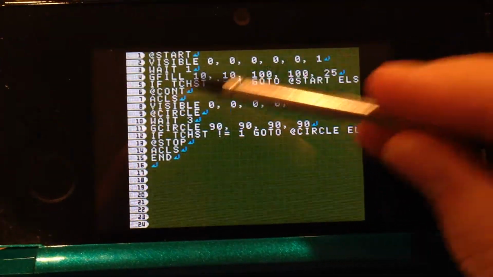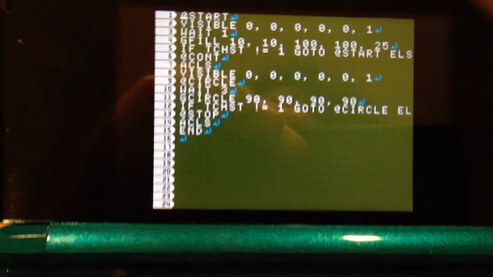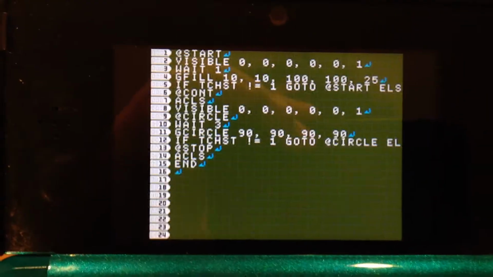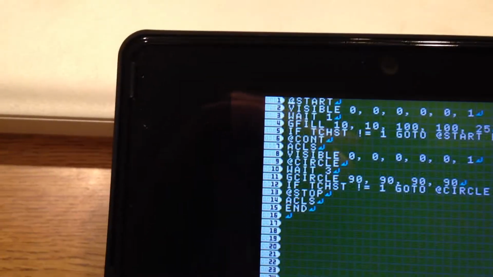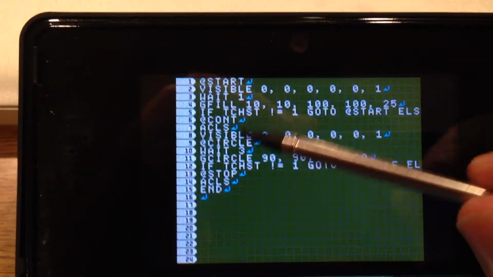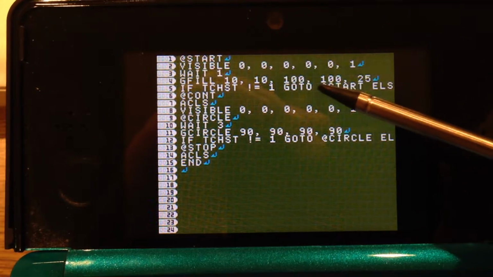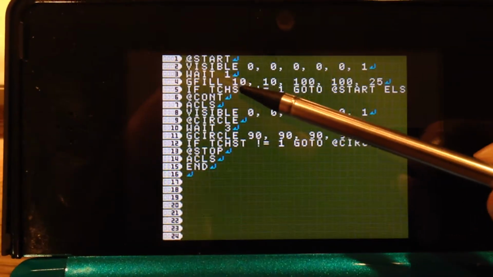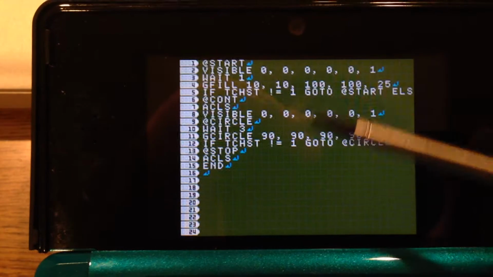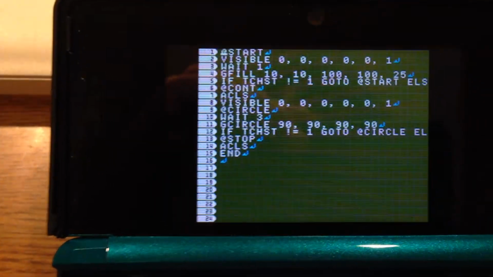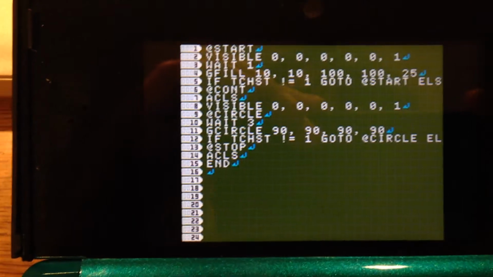You have a little wait, and then you use gfill. Gfill, that new fun command that does graphical stuff. What gfill does is it takes two coordinate points on the graphic screen, and then it'll make a rectangle based off of the line created between those two points. The parameters are the x start coordinate, the y start coordinate, the x end coordinate, and the y end coordinate. So I have one corner at coordinates 10, 10, the other at coordinates 100, 100, and it makes a rectangle based off of those two corners. Obviously this is a square, but squares are rectangles. And then this right here is not mandatory, but it's kind of useful. That's just the color. I just chose 25 because it's a random number.